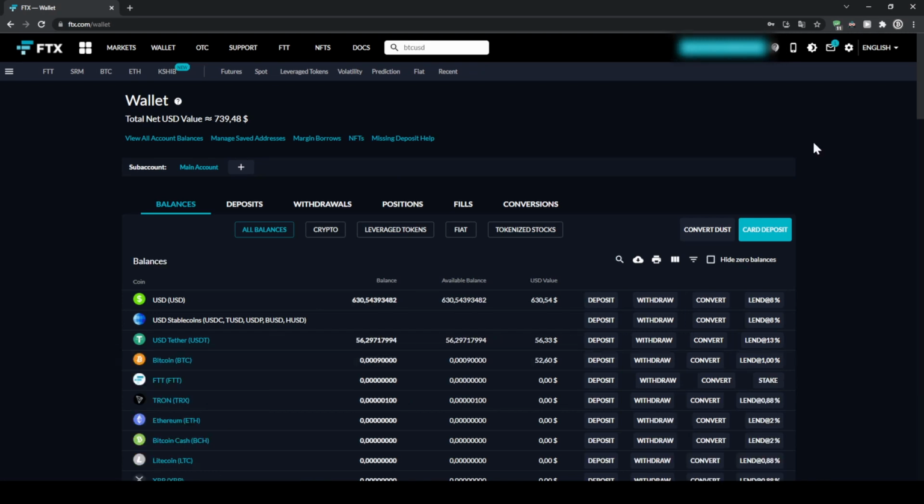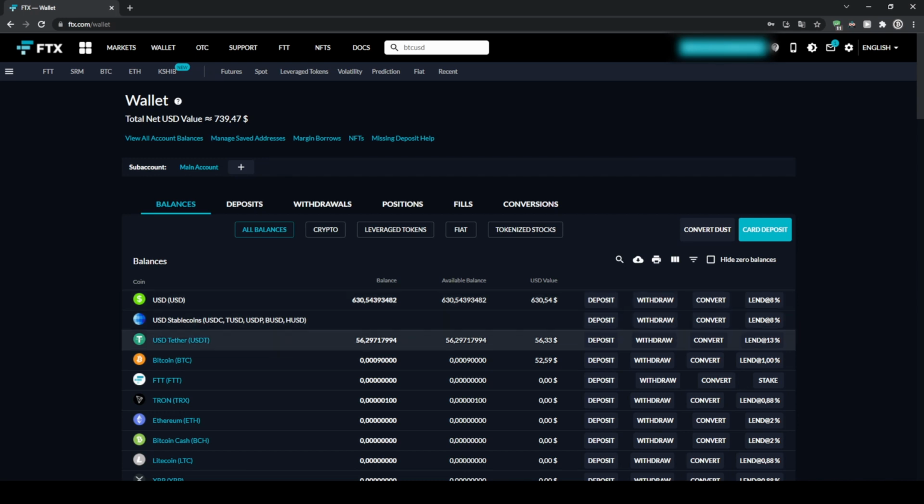All right, so once you have completed the transfer, you can easily check that by just going back to your wallet. And then as you can see, all of your balances are visible right here. So whichever currency you deposited, you will see the balance right here. All right, so in this case, I want to buy some cryptocurrencies. I'm going to show you how to do that in just a bit.